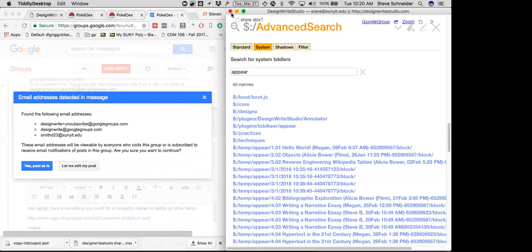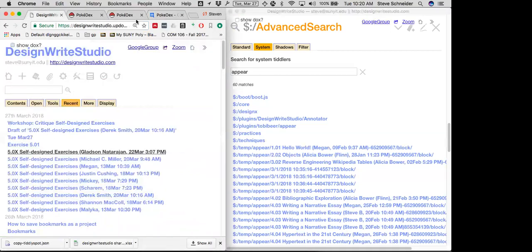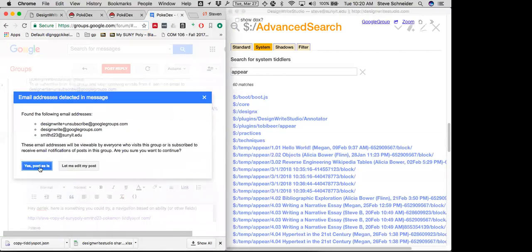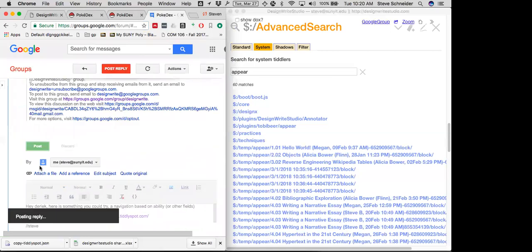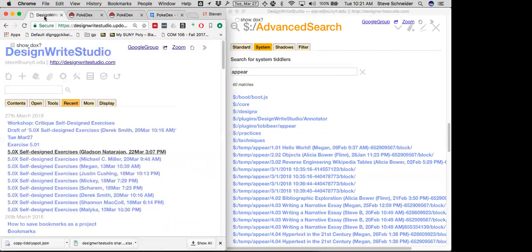And on the, wait, is it asking me something? Yes, post as is, because I've got all these email addresses. So I thought we'd just take a look at a couple, and then just ask you to find 2 or 3 interesting projects that you might make copies of, add some code, and add it to that list. It's called Forced Interaction in my class. Right, so you're all captive here. You have not much choice.